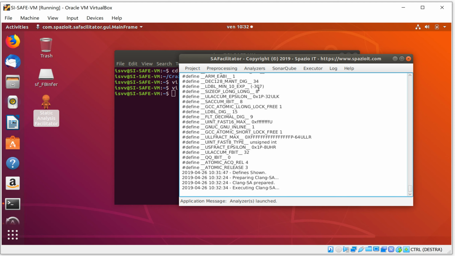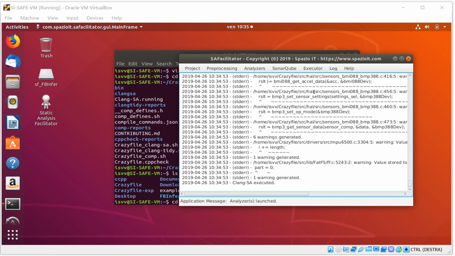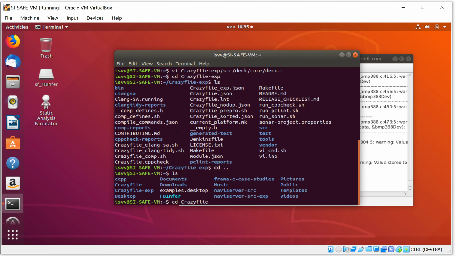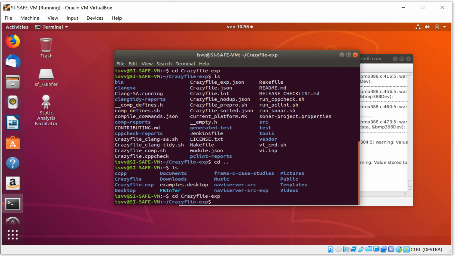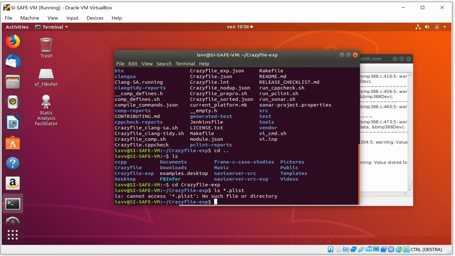So we wait for this analysis to finish, and then we resume our video. I stopped the execution of the analyzer because I on purpose made a mistake to show you something which is very important. Okay, if we look inside our expanded directory, I would have expected to see here files of the type plist produced by the static analyzer, but I can't find any of them.